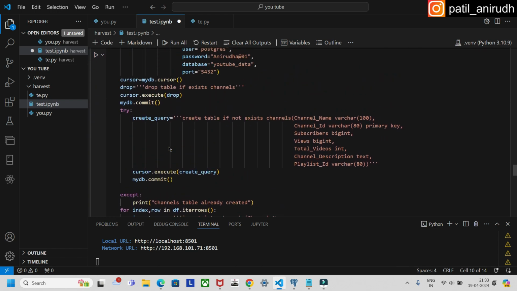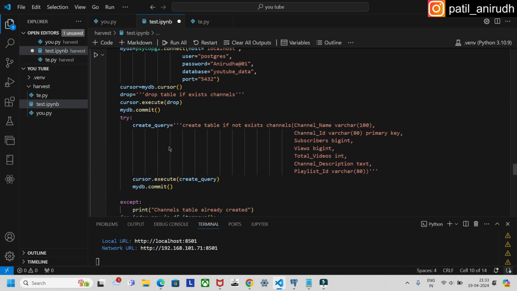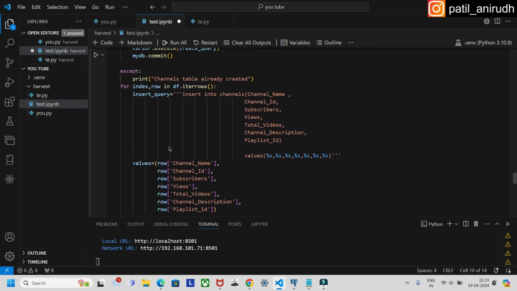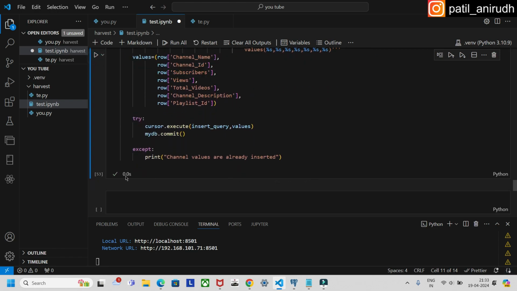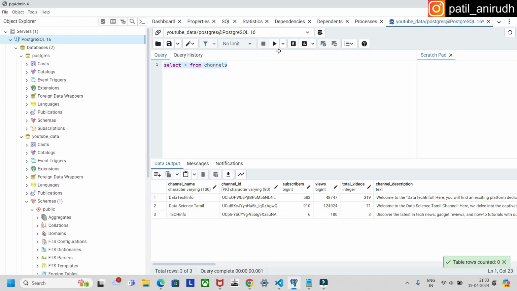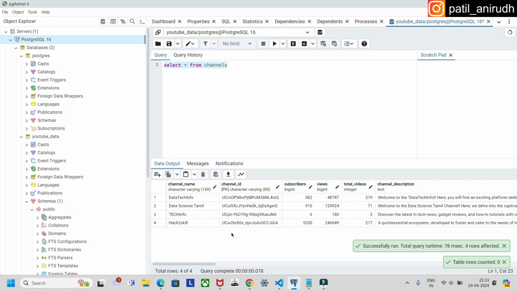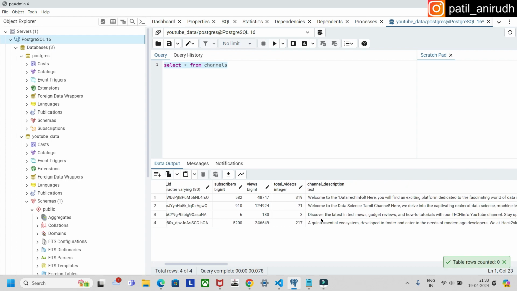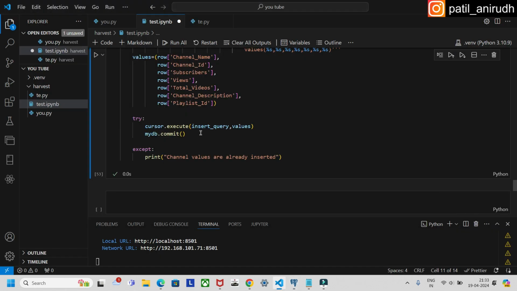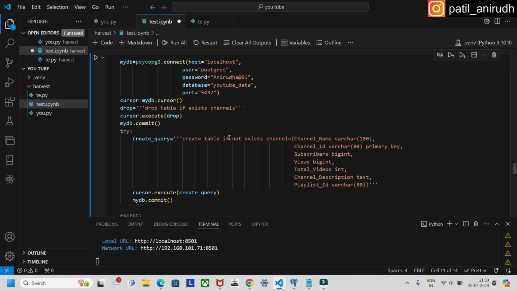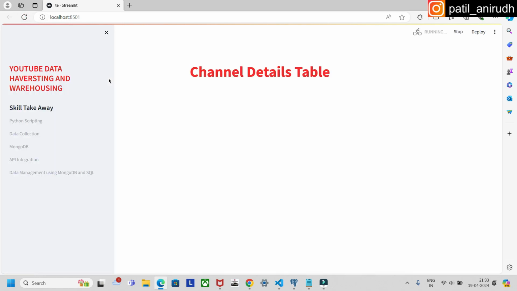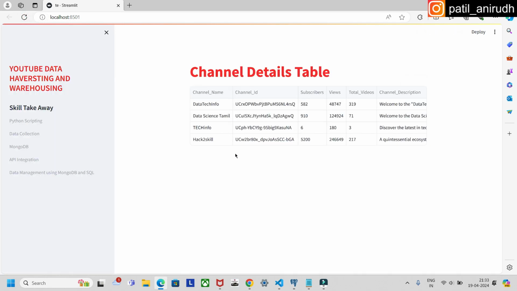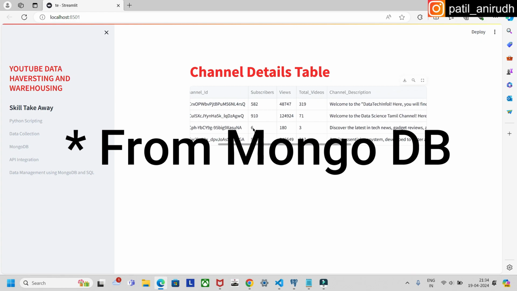So for that, let's execute this and see if it gets loaded there. Okay, it got executed. I think it won't come because, yeah, it came. Anyway, so hack to skill and the other details got updated in pgadmin. Now the next part is we upload it in this. If I go to my final stage, that is the web page, and refresh it, you will see hack to skill basically. So from pgadmin it takes the data.